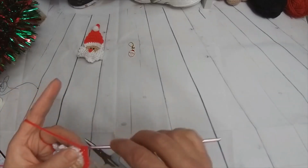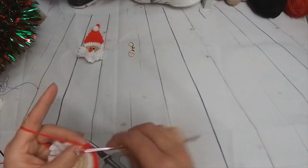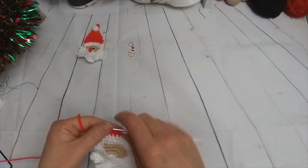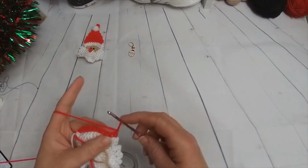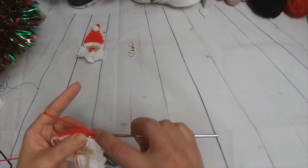So we've gone all the way along, and we're not actually going in that last one, we're going in the next to the last one. Okay, so you've got your first base of your hat colour. We're going to chain up 1, we're going to twist it. We're not going in this one, we're missing this one, we're going in the next one. This is giving us like a little decrease.